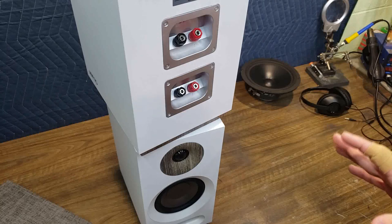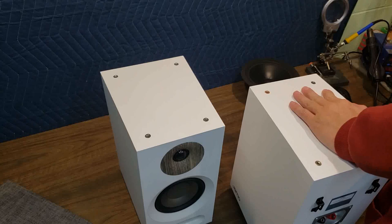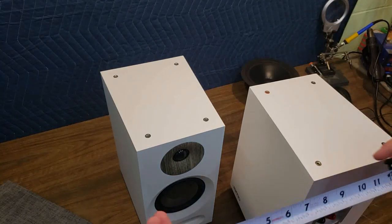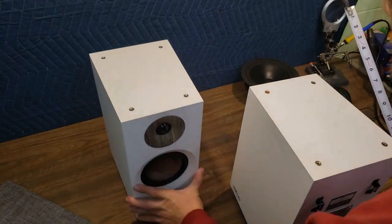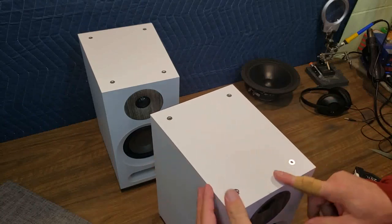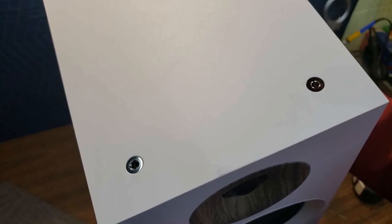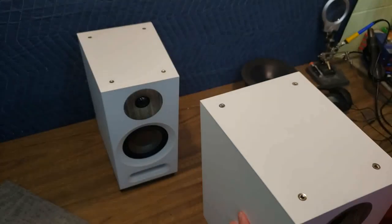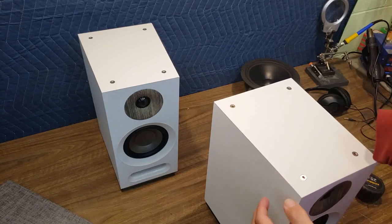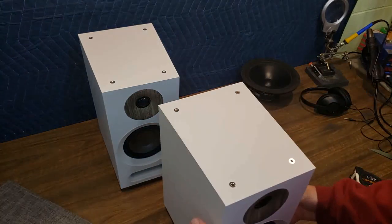So, I think that kind of wraps it up. Well, here, the dimensions were listed, but I didn't read them off. But that's okay, because I have a tape measure right here. This is going to be in inches, so you metric people across the pond. Ooh, this one has a little bit of a black smudge on it, right there above the tweeter. Let's see if that'll come off. It's a first impression for me from Jamo, so high hopes.